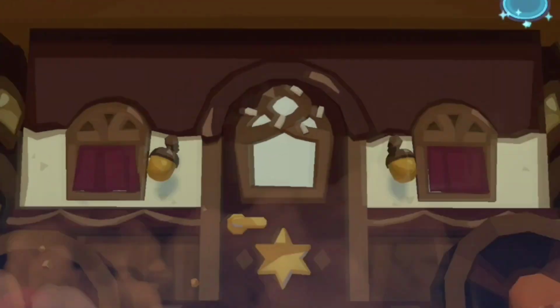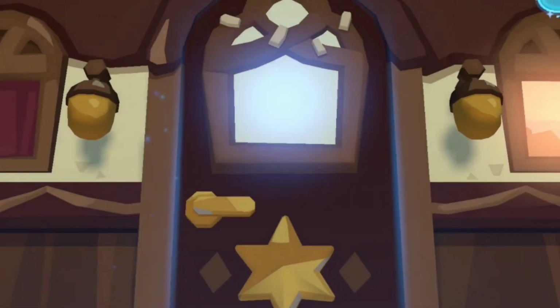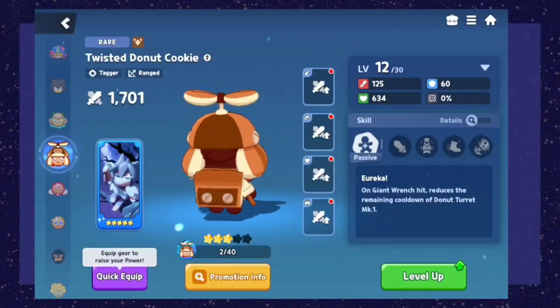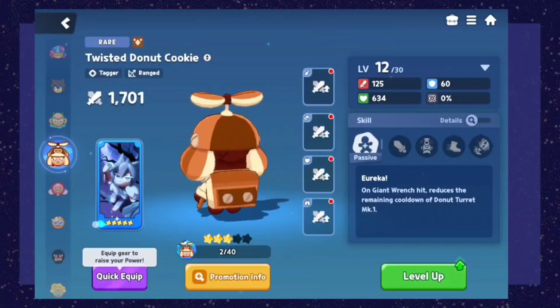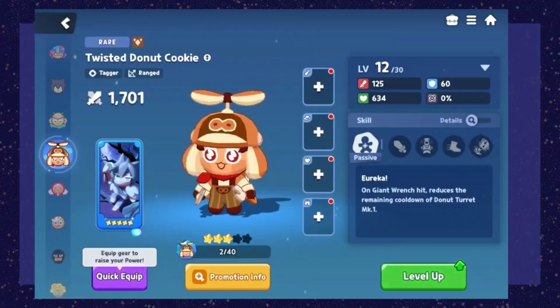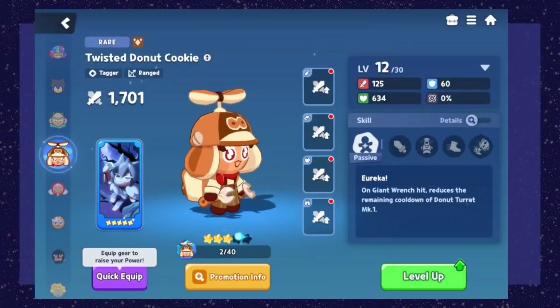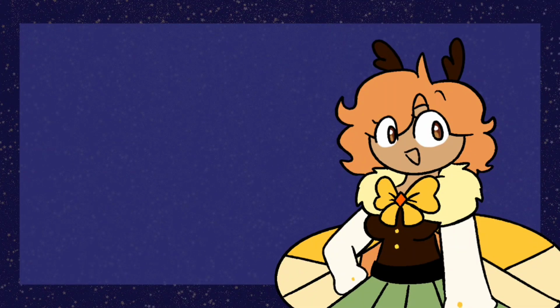When we first unlock the gacha, the first cookie we ever pull is Twisted Donut, which is something I had a feeling might happen, especially with the change of playing 3 cookies in story mode instead of 2. I didn't say this in my previous video because it got cut. In fact, a lot of scenes and parts in that video got cut because of time constraints and also my storage couldn't handle it. But I'm glad I'm able to bring it up here. Anyways, let's move on to the next cookie.